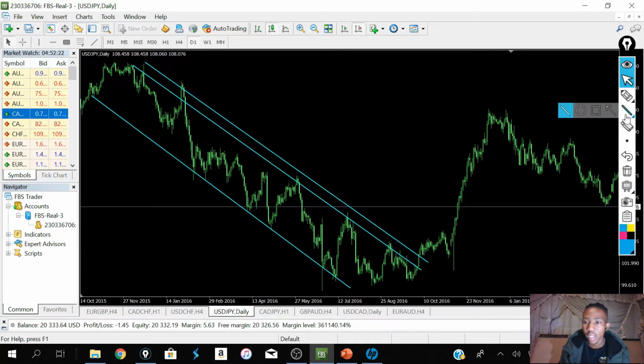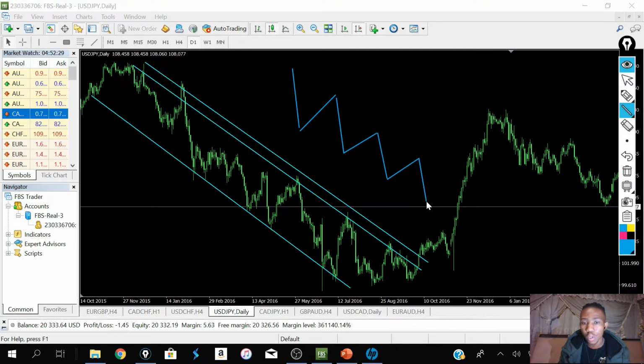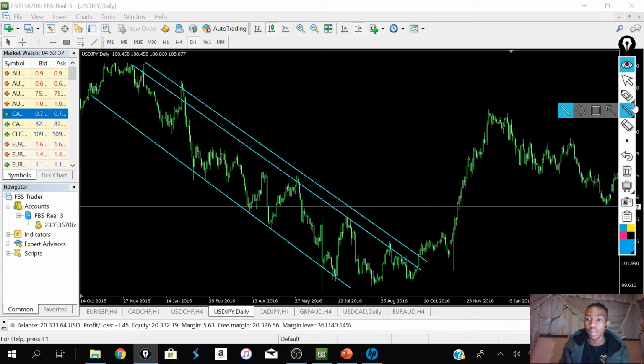When we have a downtrend like this, having a downtrend means that we're looking for selling opportunities because why? It's a downtrend. We're looking for lower highs. So yeah, having a downtrend is the first step. Now the second step is when to put your support and resistances in a trend.